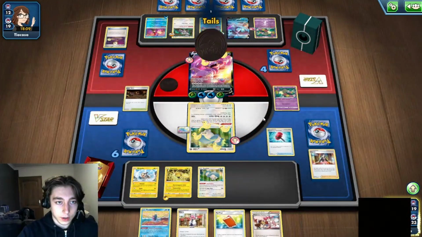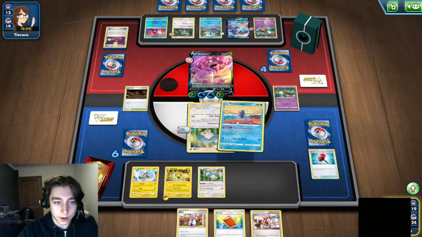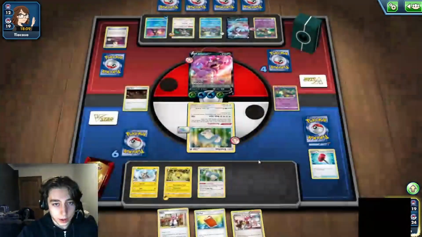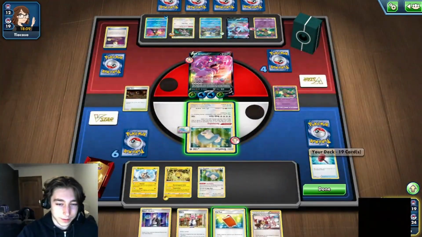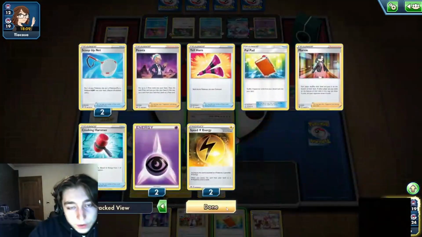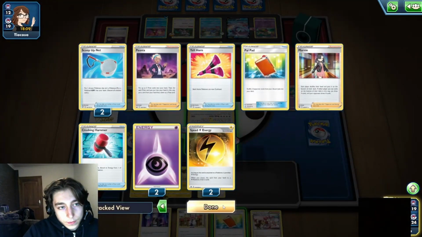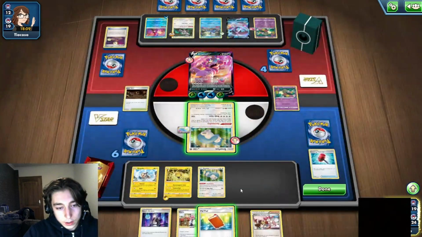So Tails and Crushing Hammer. It's fine. Always just slam the Crushing Hammer when you draw them. Really, I want to keep the Power Pad. I definitely didn't want to draw the Marnie there, but do I want to Power Pad before? I probably want to bring back Peony and Marnie.